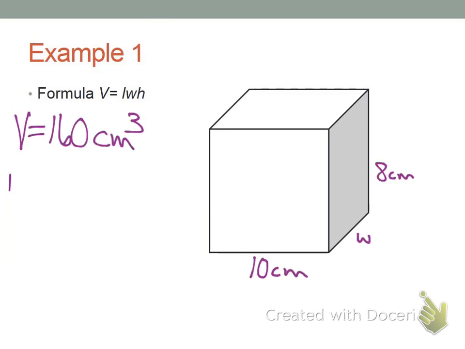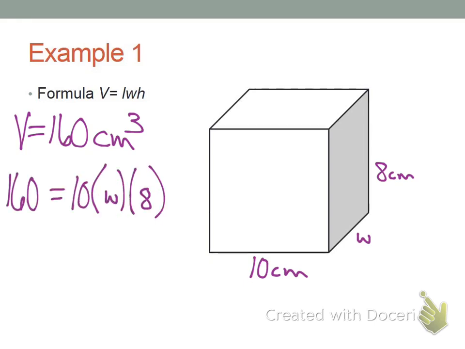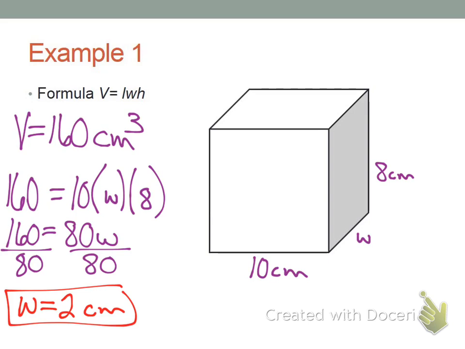All right, now I want you to do this next one on your own. Okay, this time the volume is 160 centimeters cubed, and you don't know width. But you still simplify what you can, and then you'll divide both sides to solve for W. All right, so when I plug in 160 for V, what do I do next? I have 10 times W times 8. You do 10 times 8, which is 80. Now, I had some people say, well, I just did 10 times 8 times W. That would be fine, too. You still get 80W, and when you divide both sides by 80, what do you get? 2 centimeters.